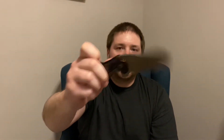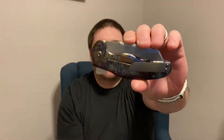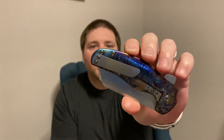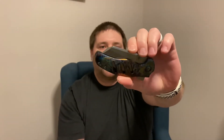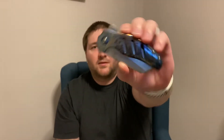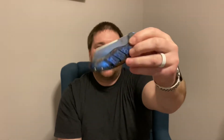So this is his — this is the right-handed Sheepdog. This has been modified. You'll see there's the lightning strike anodization on here and a little bit of acid washing, or heat anode on the clip and the hardware. I forgot to mention in my unboxing that this was actually modded by one of the ultimate gentlemen in this community, and that is Scott Big Boar Williams. You can always check him out on his channel, Big Boar Knife and Gear. Scott's a really good guy — he does a lot of things for this community, always helping somebody out, and he did this mod work on the Sheepdog for Kyle.